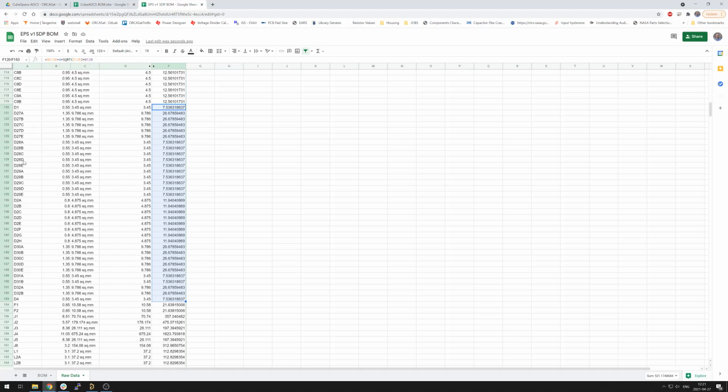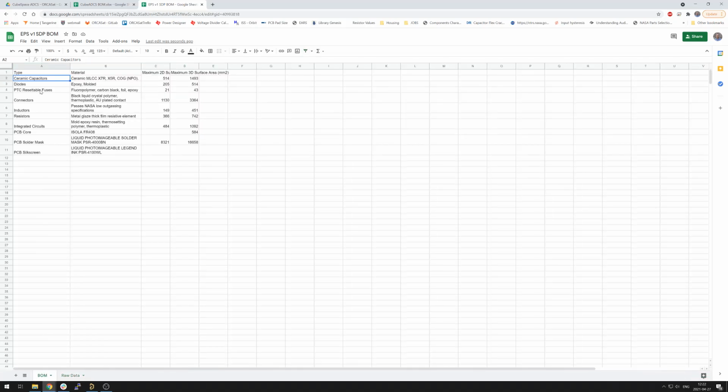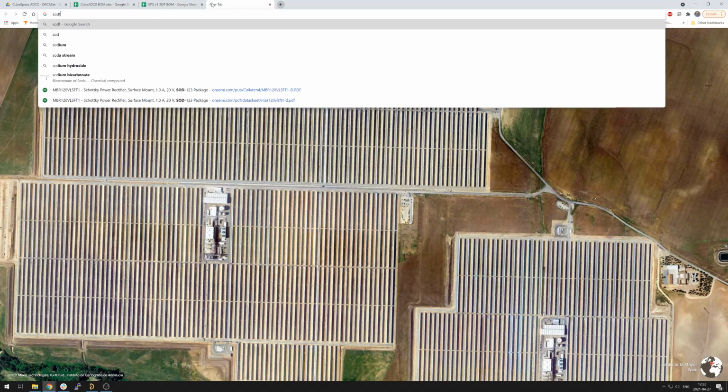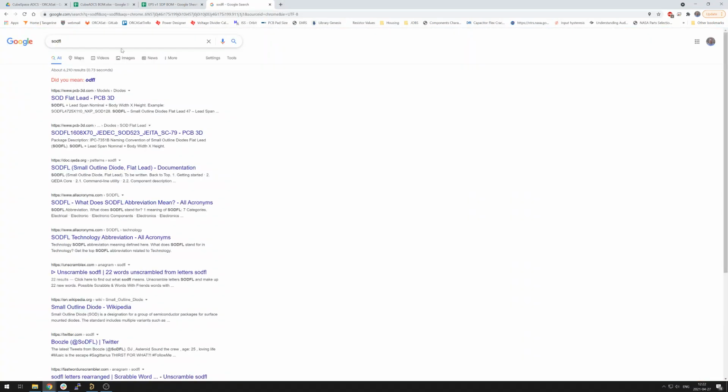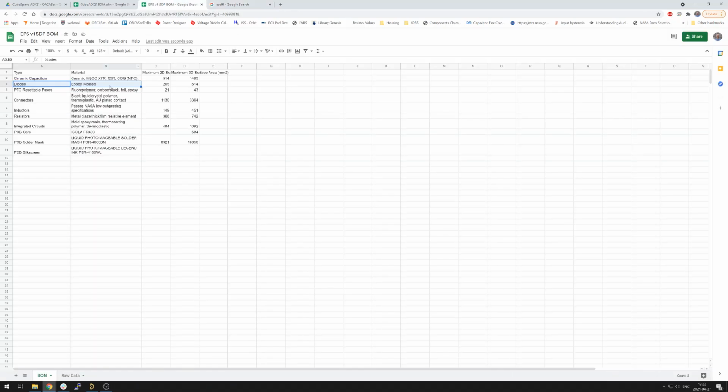Most of these diodes are not LEDs, but there are some LEDs in here. So I'm just saying that it's all just one diode, and it's using the classic SOD-FL, I think the package is. SOD-FL? Yeah, SOD flat lead, like the classic diode package. And then I'm just saying it's an epoxy molded case, and that's the sum of the area. Even if some of them are LEDs, which don't fit into that, it's close enough.